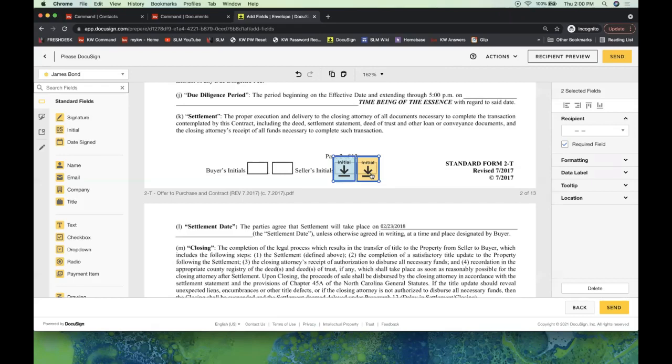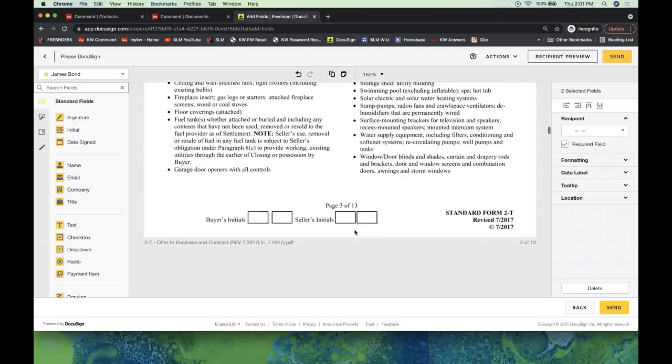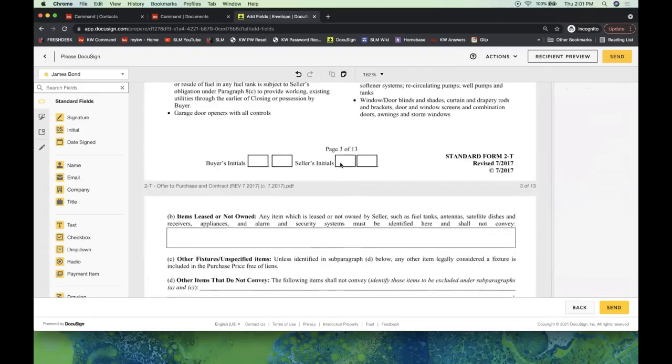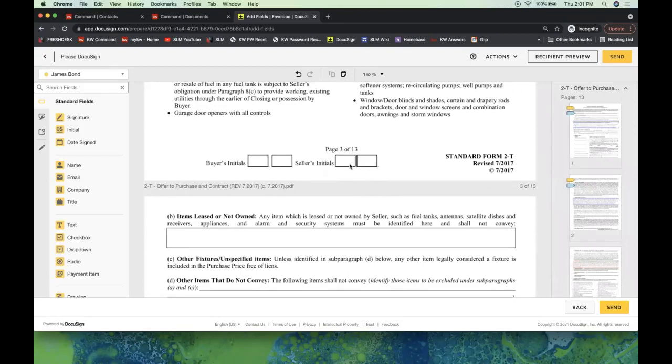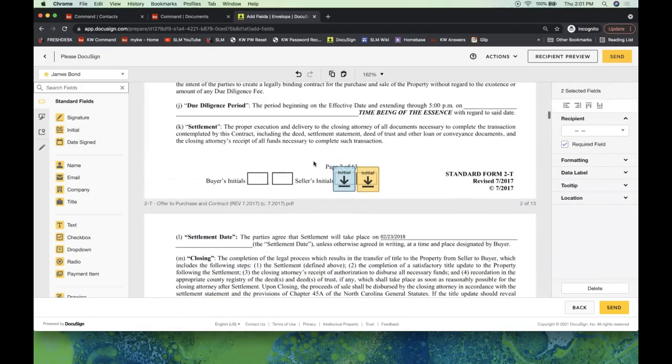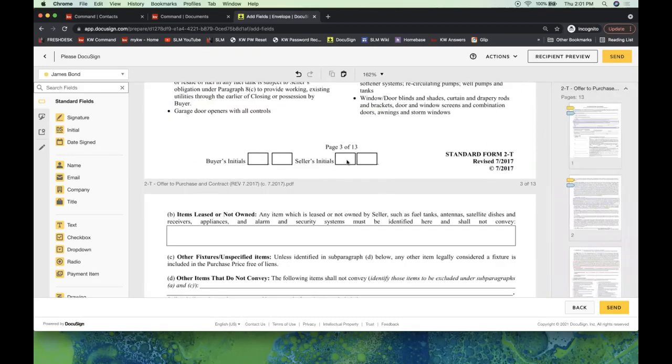So the shortcut for copying is Control C as in cat or copy, or Command C if you have a Mac. And that will copy the selected fields here. So I can scroll down on my form and click wherever I want to paste them now. So I'm going to click around here. And then we'll do Control V as in Victor, or Command V as in Victor to actually drop that.